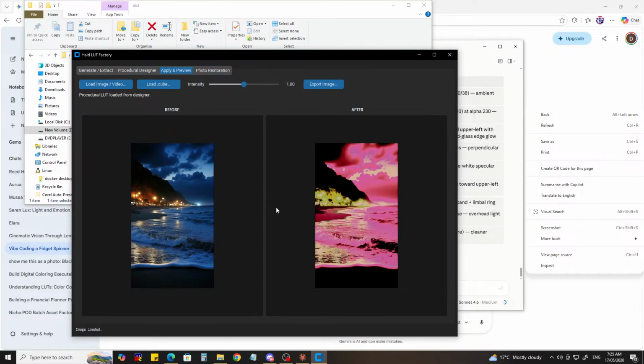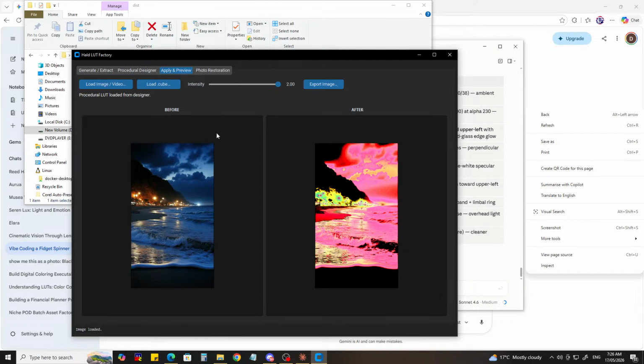So we have our original. This is the original, and when we apply the LUTs, we get this. So if I actually take this all the way down and just slowly start adjusting it, you can get really crazy with this if you wanted to. So I could turn basically a blue sky to pink, give it a little bit more of a pinkish hue. Or if I really wanted to screw with things, voila, you get that.